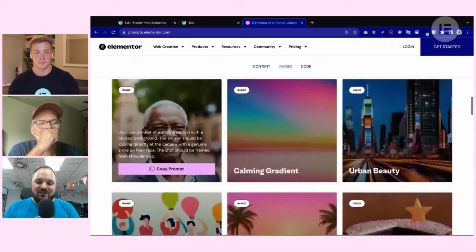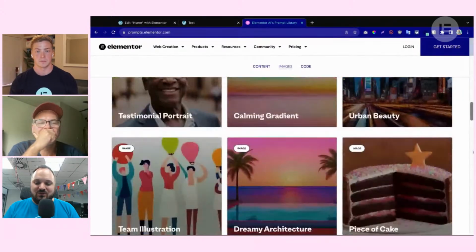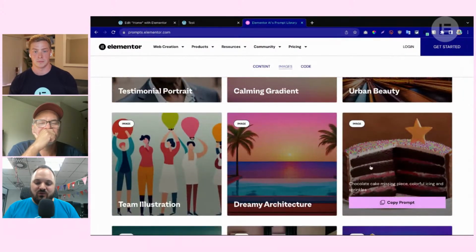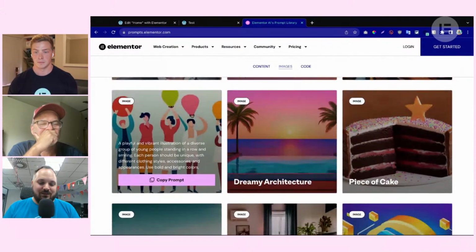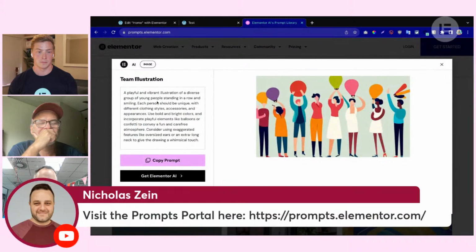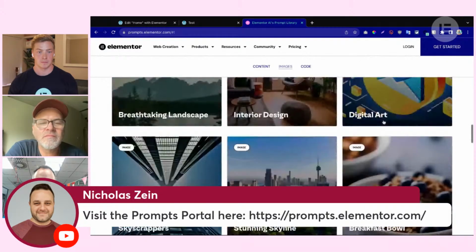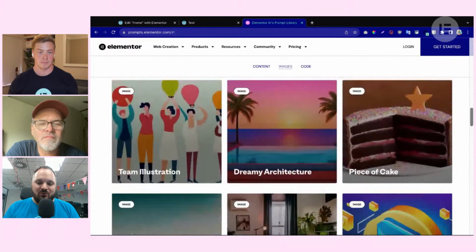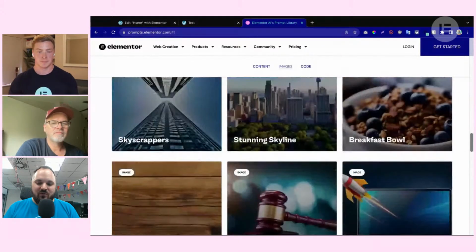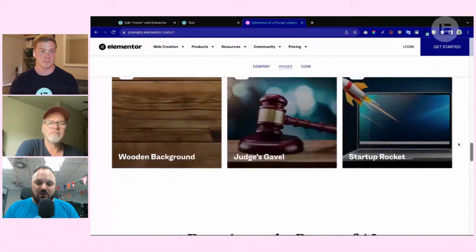And now for the images, you can see the generated images, and on hover you can see what prompts were used to generate these exact images. When you go inside, you can copy the prompts and use them for your design. Here again, we use some of the most used prompts for websites, but again, this library will just continue growing.